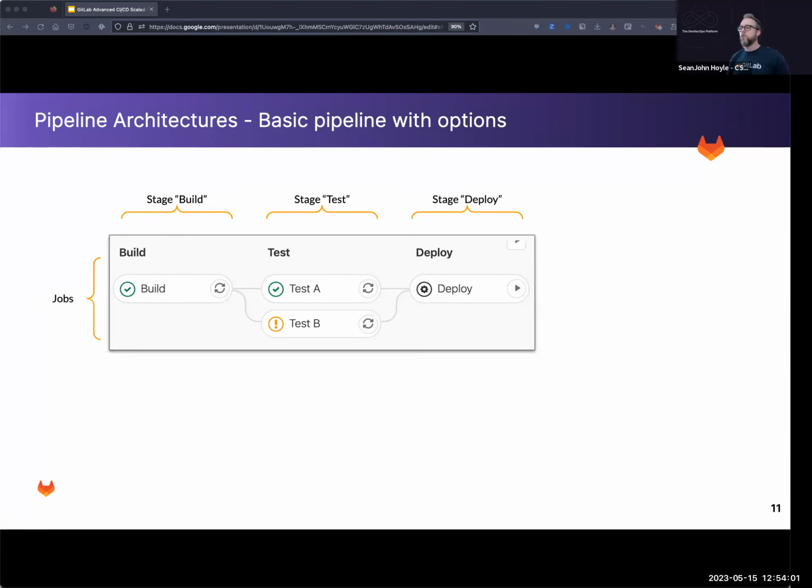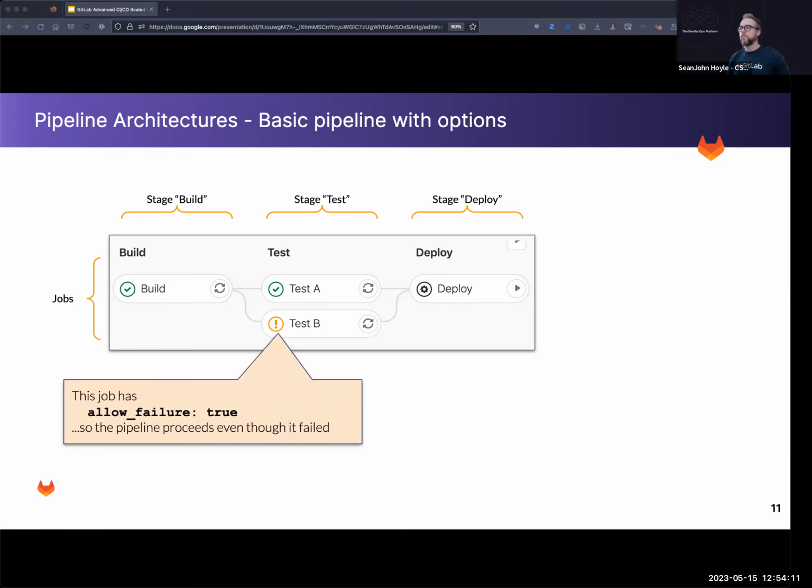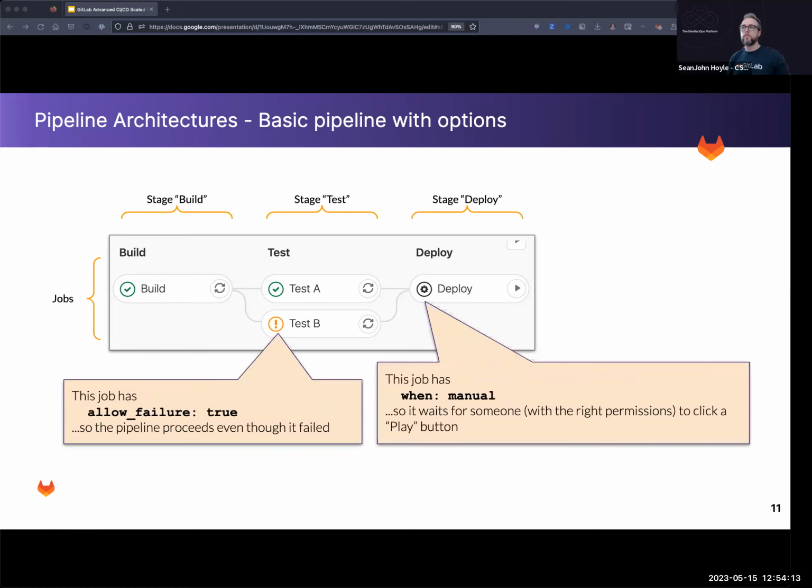It's always something more to control the flow of a pipeline, if you've got hard requirements to always run something, to run it on a failure, or to delay running a job. And that's basically the flow that it goes along through.